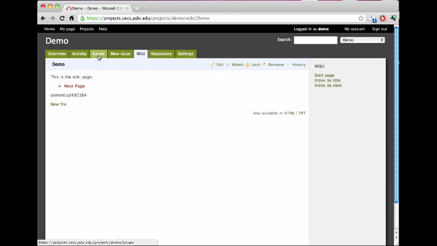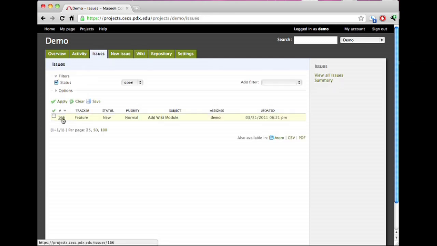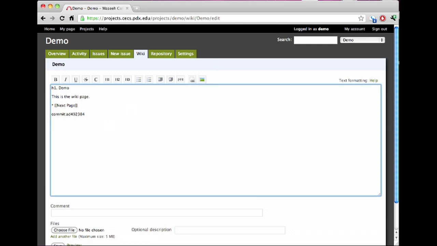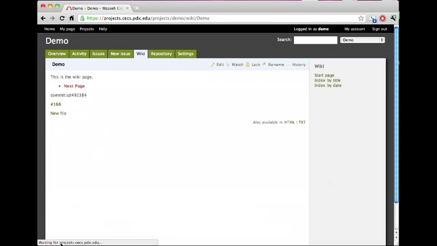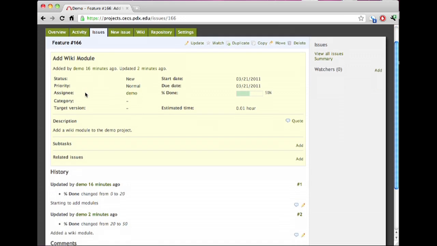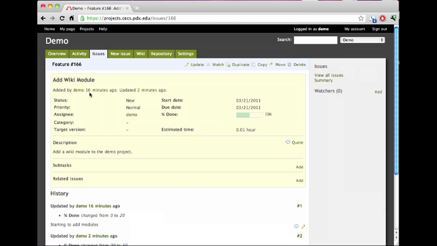What I can do is I can create a link to an issue. So remember that ID I mentioned a second ago, the issue ID? In this case, I have 166, which, like I said, is just a unique identifier. It has nothing to do with your project or anything like that. But it is a unique identifier, and I can use that in the wiki to link to a specific issue. In this case, the syntax is to use the hash sign or the pound symbol, hash 166. Go ahead and hit save. And now I have a link. It says hash 166, and if I click on that, it'll actually take me to that issue in the project. So you can have all kinds of fun cross-linking between different modules, help get the thing organized. That's all I'm going to say about the wiki for right now.